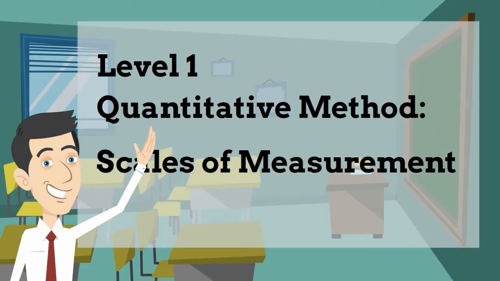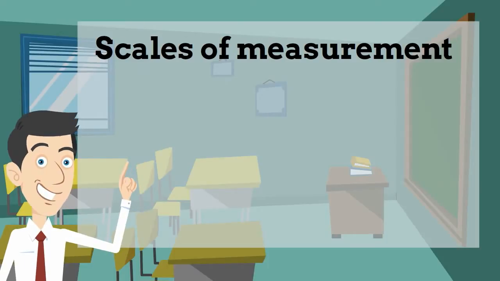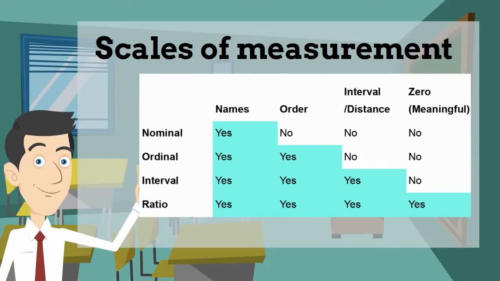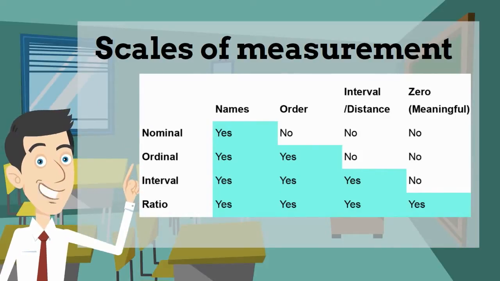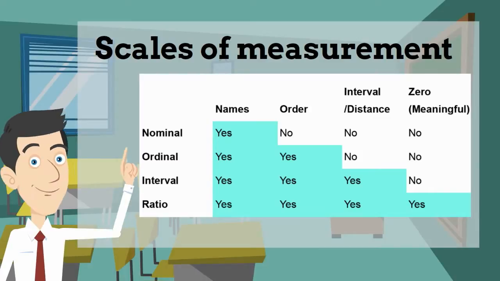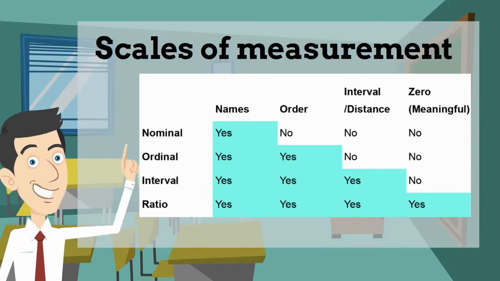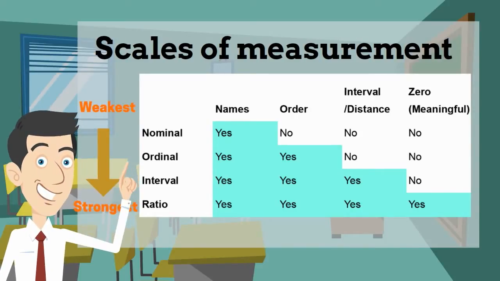Okay, let's just jump right into the topic. There are four levels of measurements here. We are showing it in a step-up type of table to help you visualize it. Starting from the top is the weakest, and the bottom is strongest. You can think about it to the extent that the bottom needs to be the strongest to have a solid foundation.